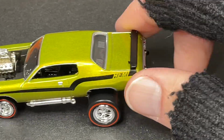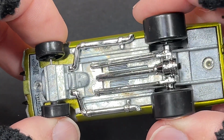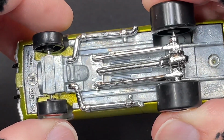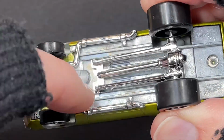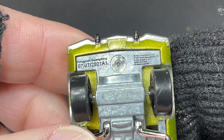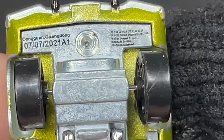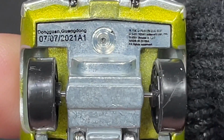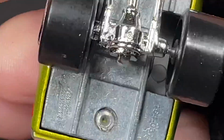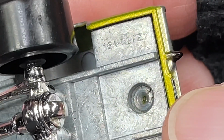Wow. Look at those tires. Big fat tires in the back. Small skinny ones in the front. And on the bottom here on the base, you can see the exhaust on the sides. And then the lift right there. And some markings on the bottom here, if you need to make those out. I can't see them, so maybe you can see them. And down here, what do we have? The Johnny Lightning name. And there's a number right there.